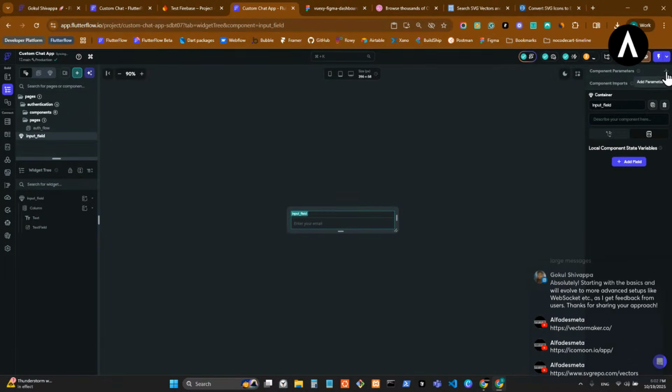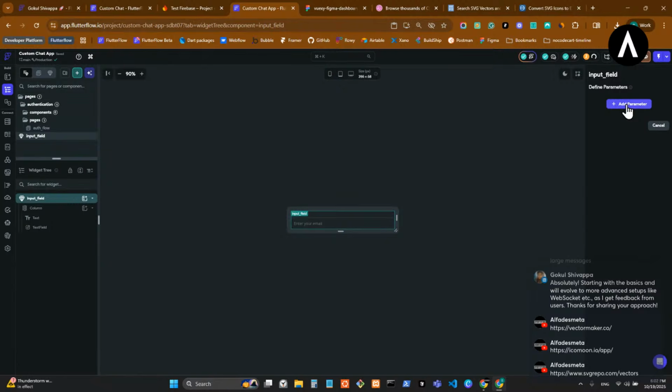and we can make this input field customizable. So we have title. Let's create a parameter named title. And it will be a string, and we'll have hint text. So in parameters, you cannot name snake case, so we'll use Pascal case.